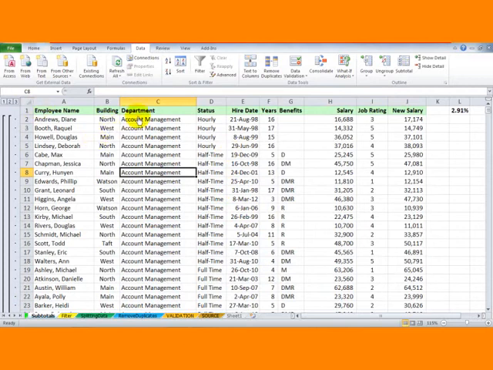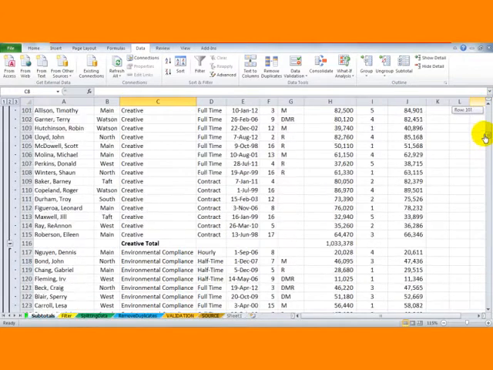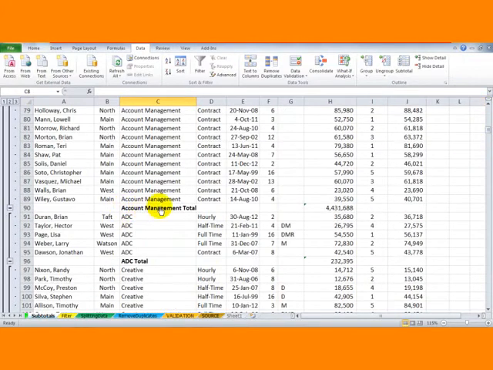When you click OK, you have your results. Now here you have a breakdown of the department. This is the account management total, and this is the sum of their salary. This is another department called ADC, and this is the sum of their salary. But looking at the left side of your screen, you have what we refer to as outline.